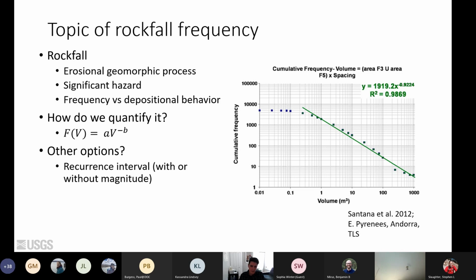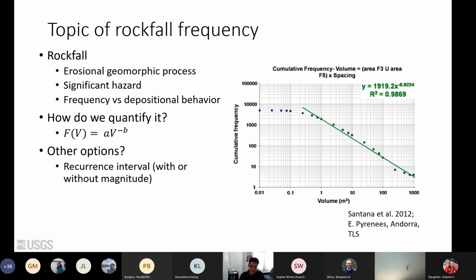The way that people have often done this, not every study, but a common way, is to use a frequency magnitude curve, like you might see for floods or earthquakes. What that plots is magnitude, in this case volume, on the x-axis versus frequency on the y-axis.